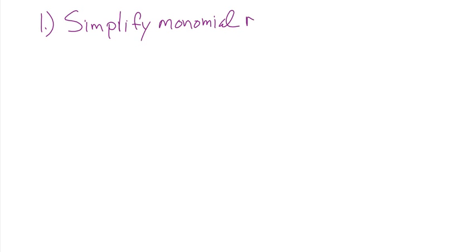Let's start with the simplest thing, which is simplifying monomial rational expressions. So number 1, simplify monomial. Monomial means one term. I'm going to abbreviate. Monomial rational expressions. Okay? So one term, you will see no plus or minus signs, right? Really, it's just like a fraction, like 14 over 4, 4 over 14, one of the ones we did yesterday. That is a monomial rational expression, right? It's only got one term, top and bottom.